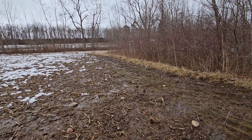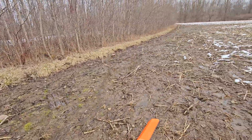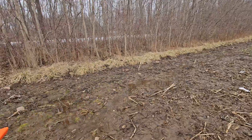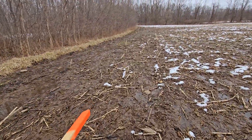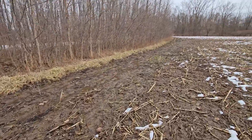I'm over here on the property we purchased, trying to figure out what I'm gonna do with this standing water. This field kind of drains a little bit here and gets caught up in this tree line. It's not too bad, but the good thing is there's actually a drainage creek over there like I showed in one of our other videos.